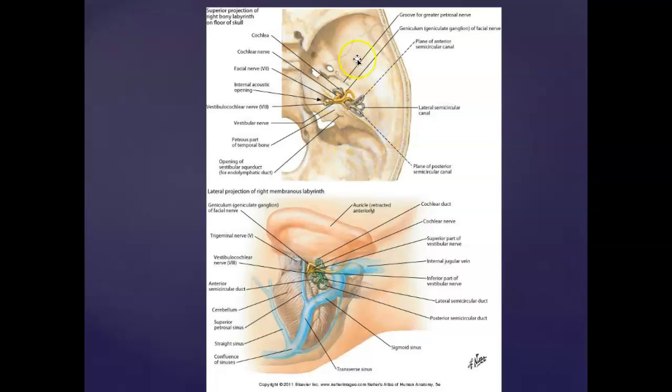Now, this is a view from the top down in the skull where we've removed the brain already. And here's that petrous portion of the temporal bone, that ridge of bone. Here you can see where the semicircular canals and the cochlea would be. If you follow this back a little bit, kind of in the front of this petrous portion is going to be this middle ear cavity, where we might be able to find the malleus, incus, and stapes here. If you look too high, you'll open up the inner ear cavity, and we can do that too, but if you're looking for those middle ear ossicles, you want to look a little more in the front and a little more laterally here.